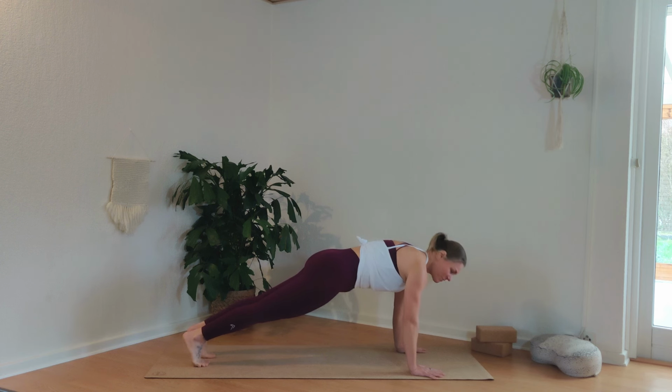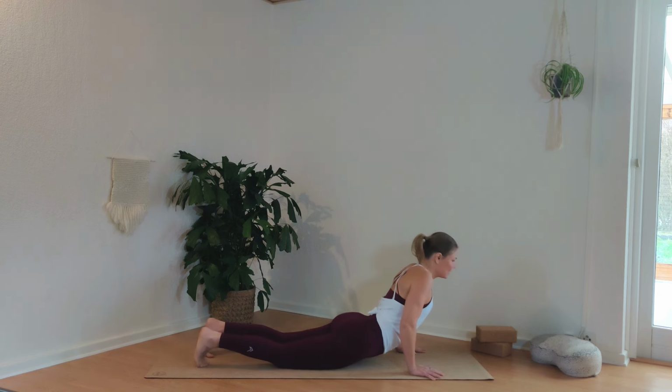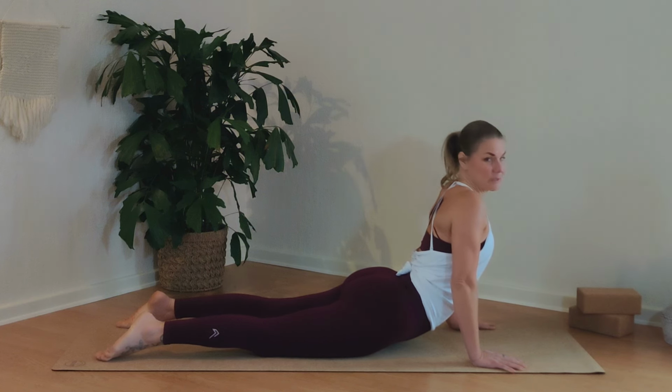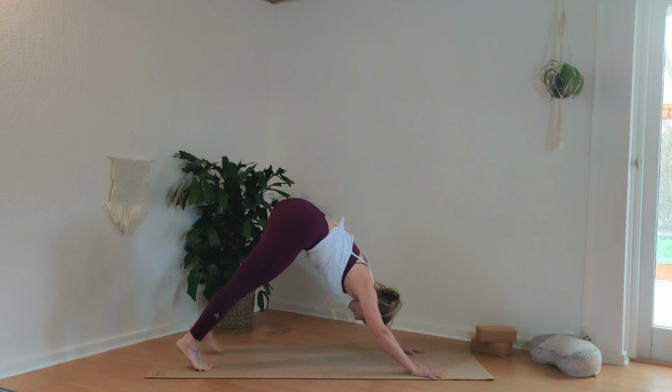Press the floor away from you. Tailbone tucks in. Upper back lifts up. And lower down, the hips to the floor, lift the chest up. Tuck the toes and lift the hips. Downward facing dog.